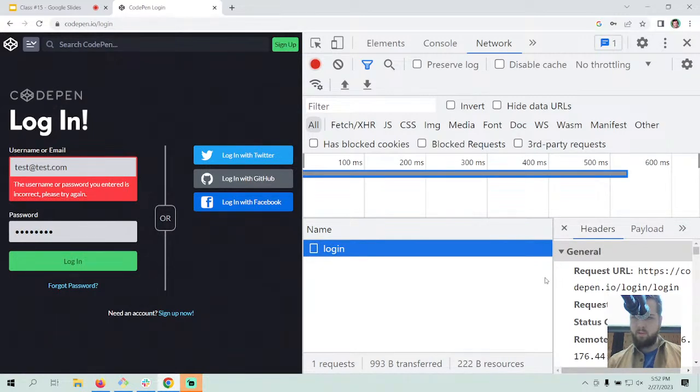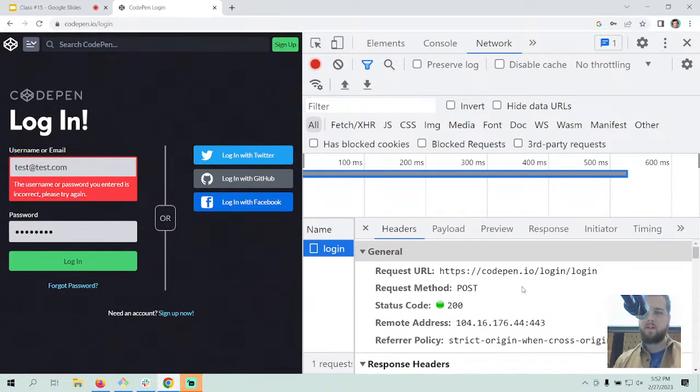Let's see what this did. Right, so I attempted to log in. It did make a POST request to codepen.io/login. And a question that you might have is, okay, how did it send my username and password?